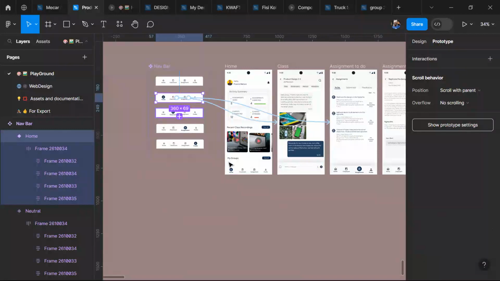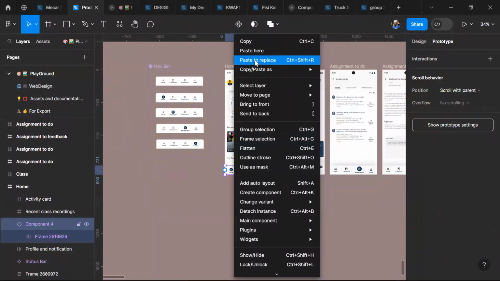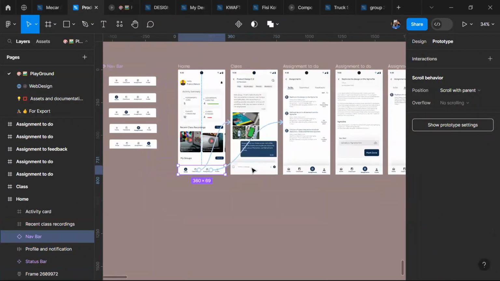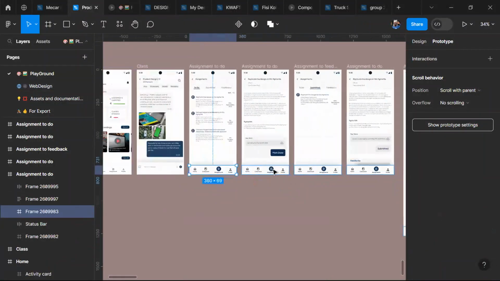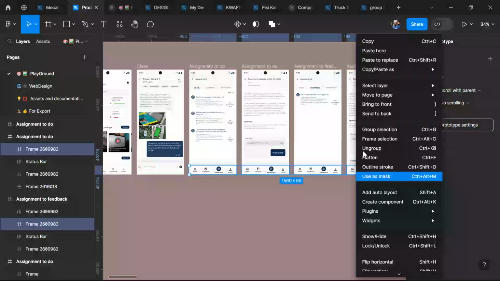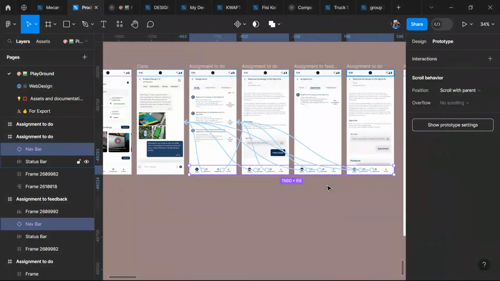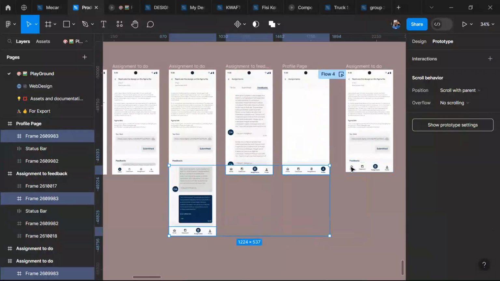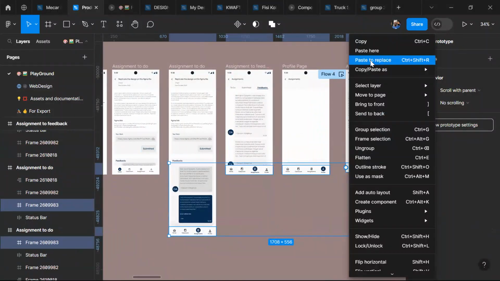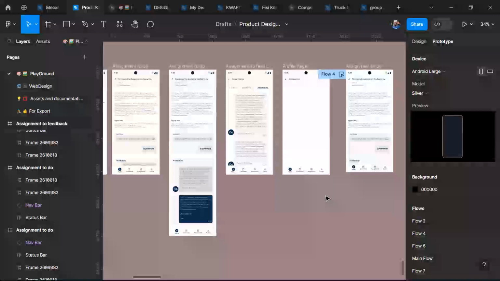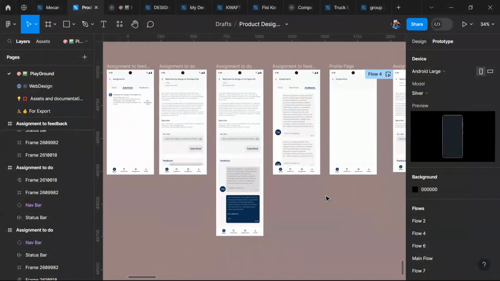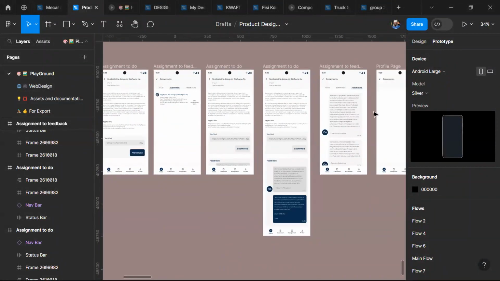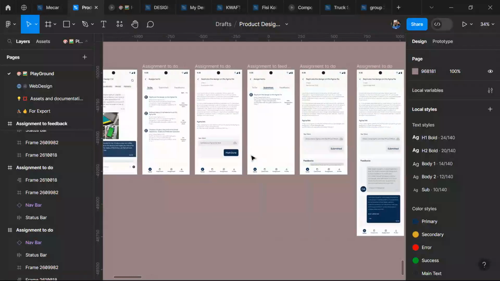If I copy this and paste it here, the prototype should follow. So let me just copy it and paste everywhere. Select this, and paste to the place. Because I've done that, select it here too and paste to replace. I'm doing this easily, and I'm not concerned about what I'm pasting because I've created component sets, and you remember how we did that. So I will change back to my design.